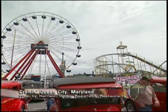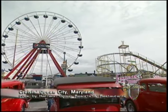Welcome back to Ocean City, Maryland for the 20th annual Cruisin' Ocean City for the Low-Car Car Show. And Jack has been at the helm here all of those years, and you've seen this event grow. Take me back to when it started. What was the idea and the hope and the dream 20 years ago?